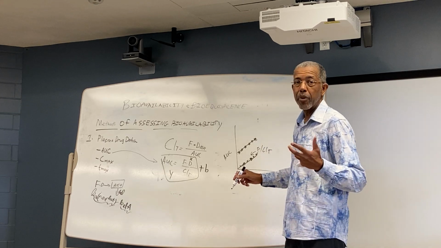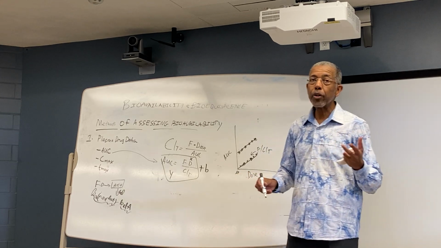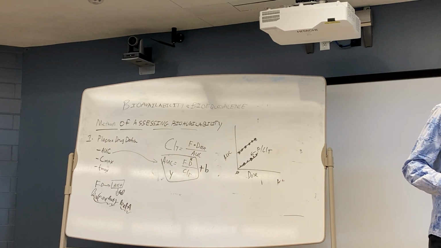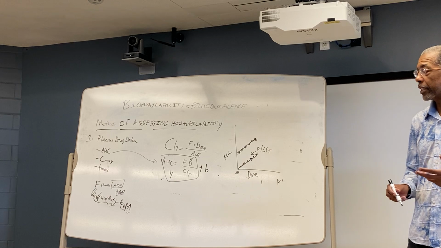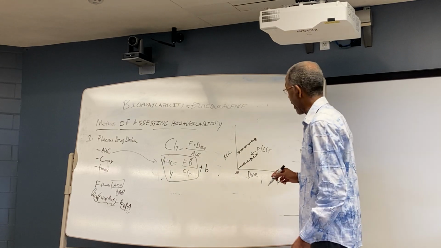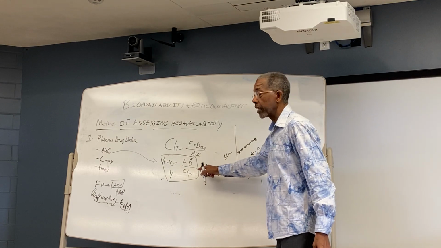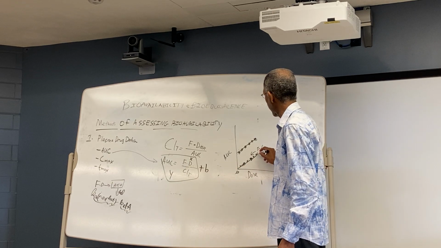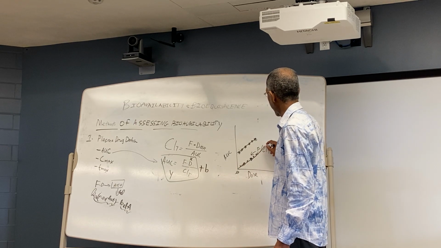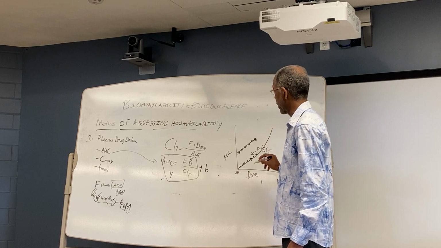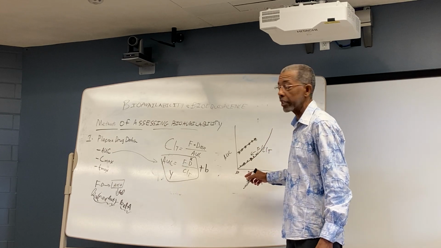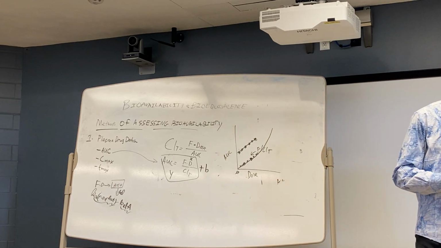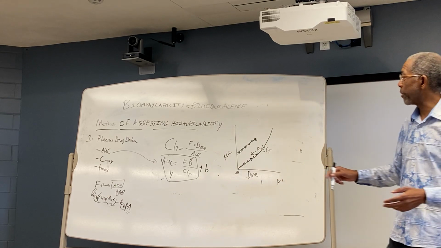Now, if we get to the point where elimination is no longer first order, which we're going to talk about with nonlinear pharmacokinetics before the semester's over. But for right now, we assume that this is a linear relationship. But for drugs like phenytoin, as we continue to increase the dose, this line will start curving like this. It won't stay straight. As long as the dose is low and the concentration is low, we'll have first order kinetics. So right now, we don't need to worry about this curve portion.